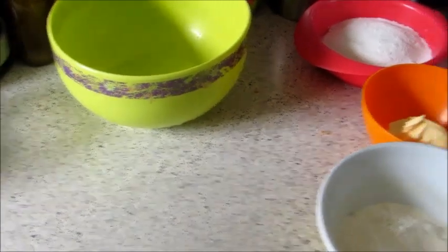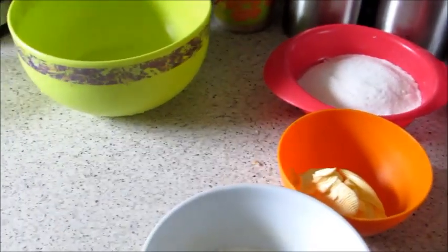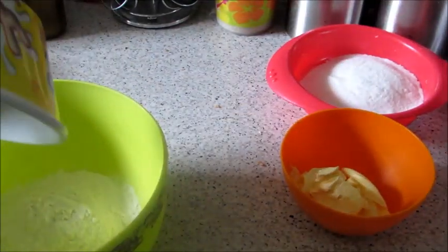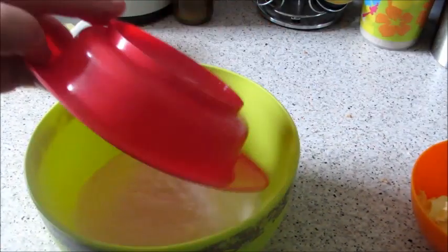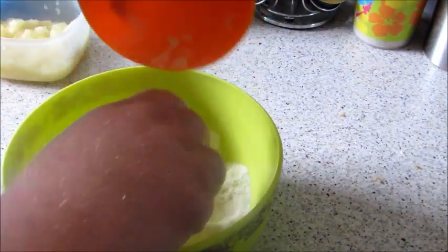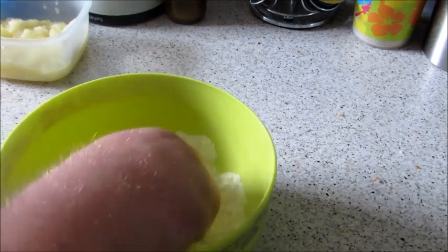I'll just move you to a better place. Now to make your crumble. You need a bowl, and you're going to put in your flour and your sugar. What I like to do is give that a little mix. And then in goes your margarine or your butter, just so it resembles breadcrumbs.